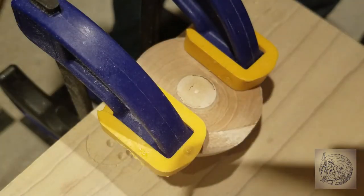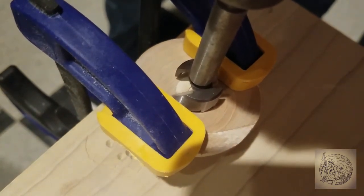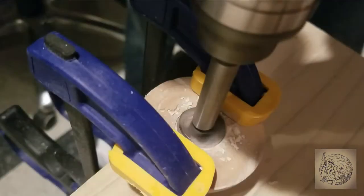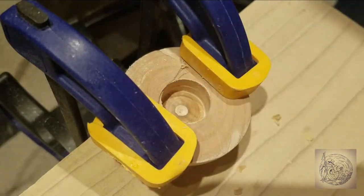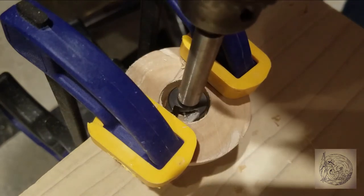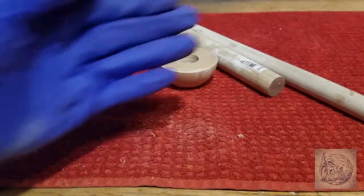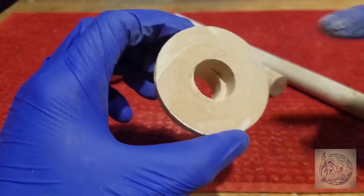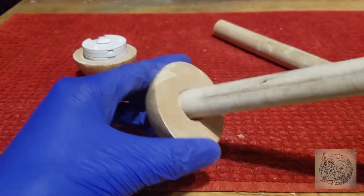Clamping down the half sphere, start by cutting the larger 3/4 hole. Then, when it's about halfway through, switch over to the smaller 5/8 drill bit and drill the rest of the way down. You should end up with two different sized holes. With two different holes, we will have a ring in which the 3/4 dowel will stop, but the 5/8 will pass through.